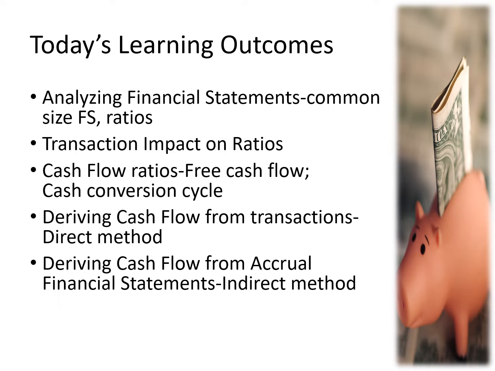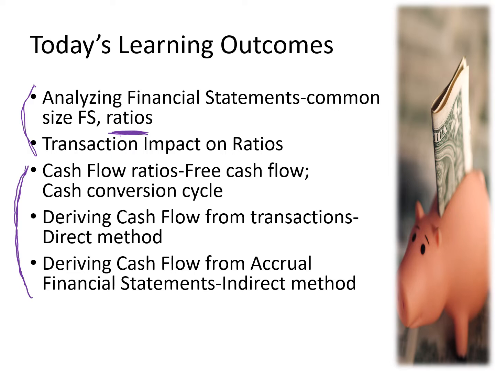Today in session 2, we are going to analyze financial statements. We're going to common size them, which is also known as vertical analysis, and we'll also do horizontal analysis. We'll spend a lot of time on ratios, and then we'll talk about how those ratios are impacted by the transactions you make. Then we'll go on to module 3, where it's all about cash flow. So session 2 is the first two things here, and session 3 or module 3 is about cash flows.